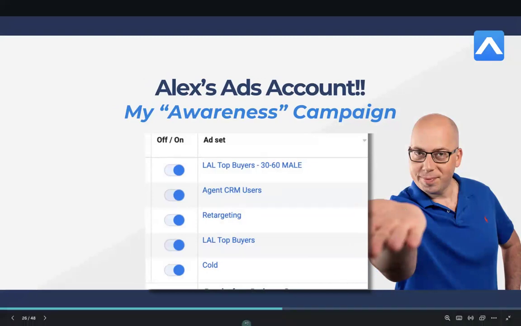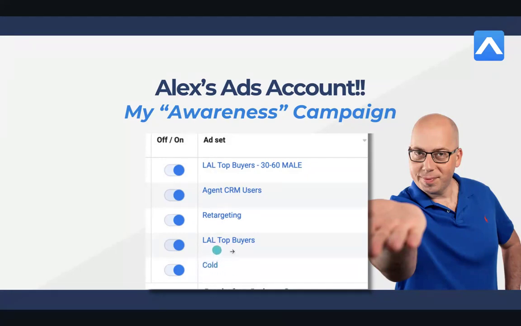So at the very bottom, let's go here. This is cold. The way that I've set up this ad set, these are people that fit my ideal customer profile. Right now our ideal customer profile is insurance agents, because we're seeing them really respond to Agent CRM's ads. Now, when I set this up, I actually exclude people who have been to my Facebook page or to my website. The reason I exclude them is because I want my ads to reach all new people all the time. So that's what cold is.